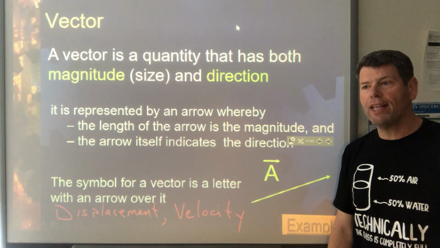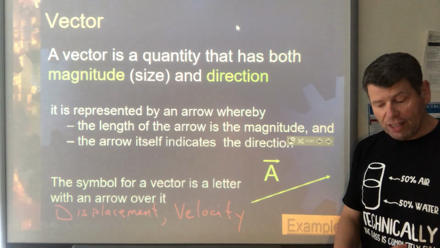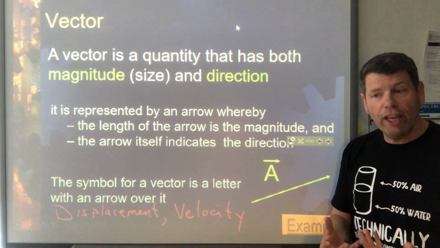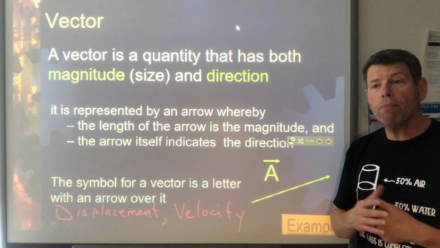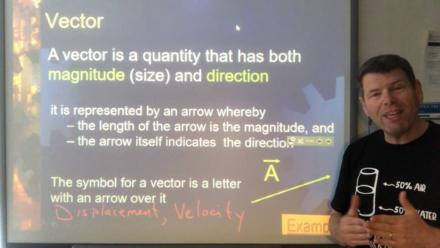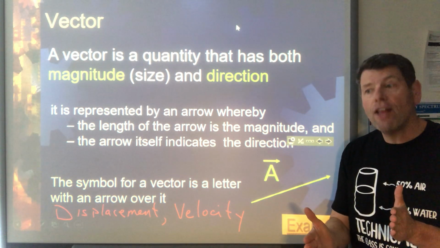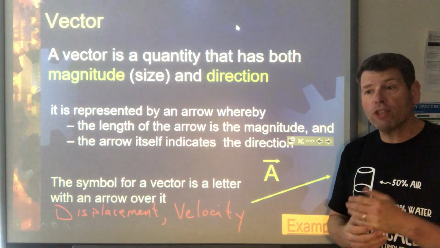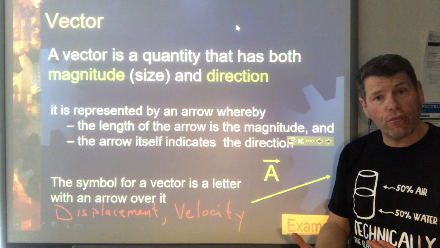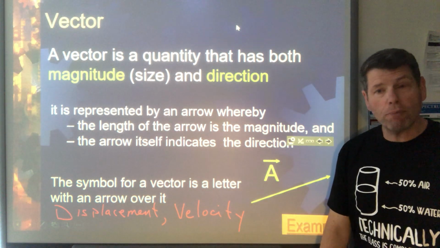You might say, well, wait a second, what about speed? Well, in physics, speed, how fast something travels, is a scalar. If we simply said, hey, the bike is traveling at 20 kilometers per hour, that would be scalar. We haven't given direction. As soon as we add direction, then it becomes a vector. Oh, the bicycle was traveling at 30 kilometers per hour north. When I give a direction, that now becomes a vector measurement.